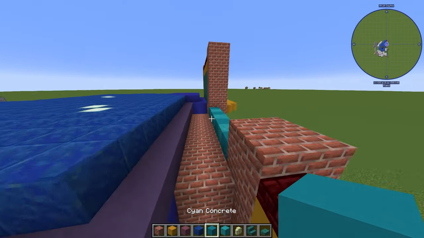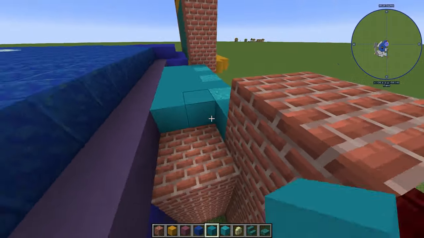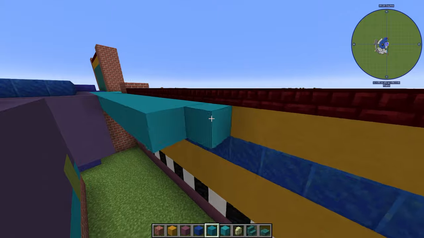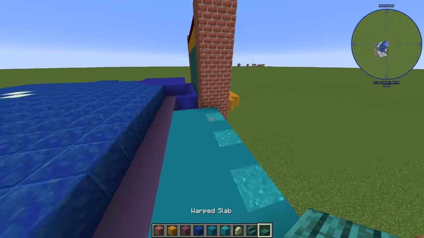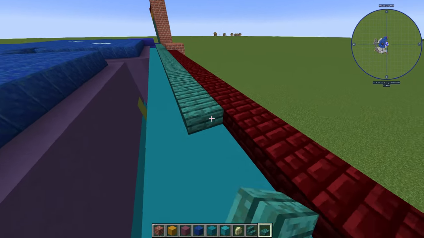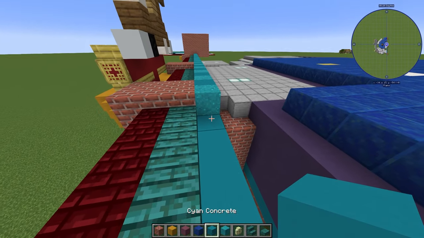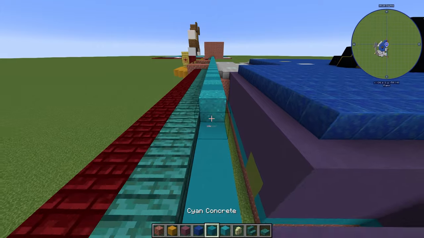And we're going to do the exact same thing, just by bringing this out by two extra layers, just like this. Bring this all the way to the end, until it sits right here. Then have one layer of the warped slabs, just like this. Then once you have that, just use your concrete and your concrete powder and continue this little pattern going all the way to this end.